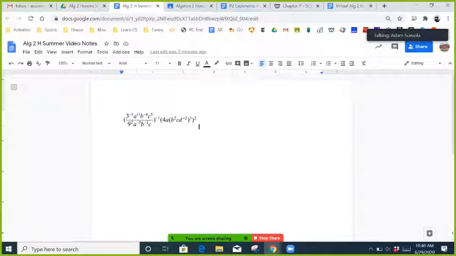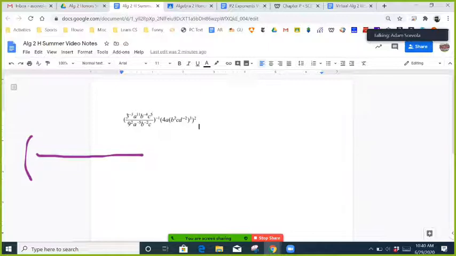Okay, in this exponent problem, we have a lot to do, so we have to simplify. What I would say is to do one rule at a time. If we look at the left, these negative exponents kind of confuse me, so I like to get rid of them because it's one less thing you have to worry about.